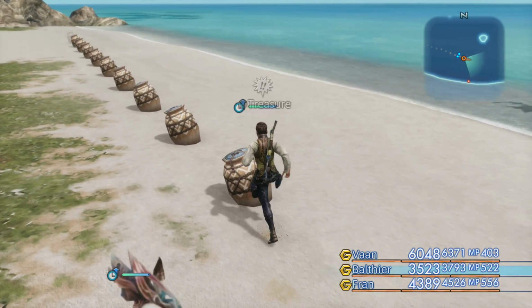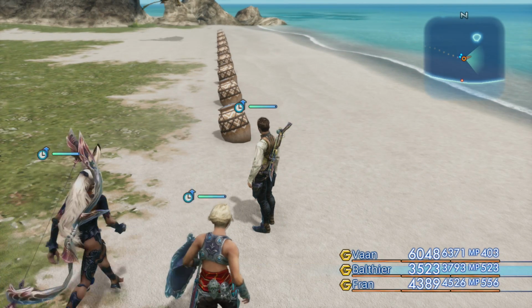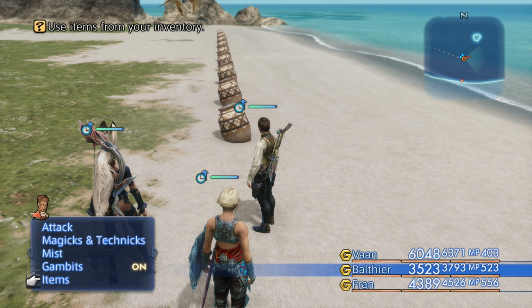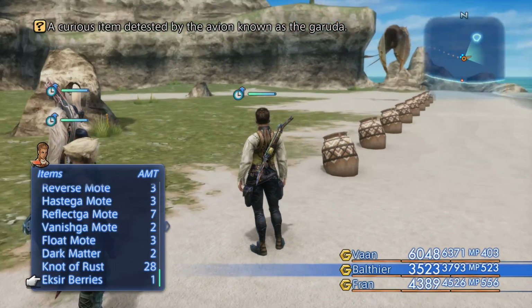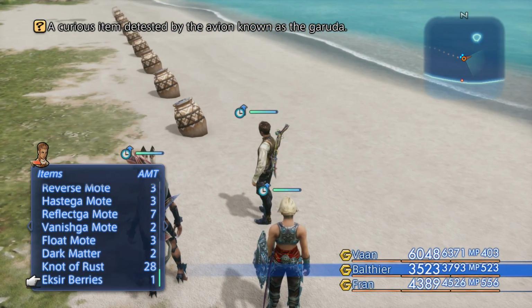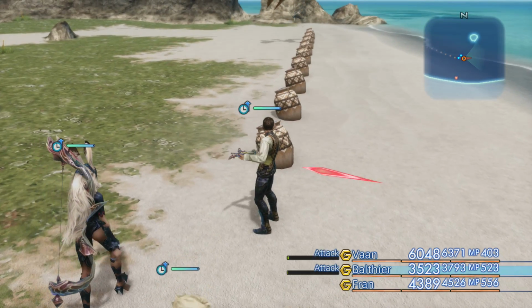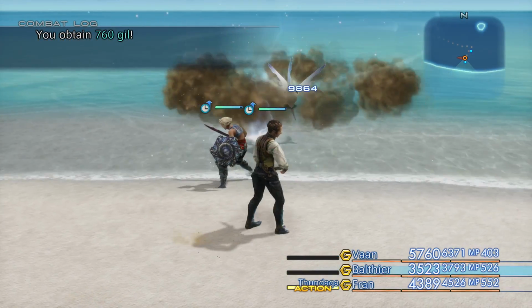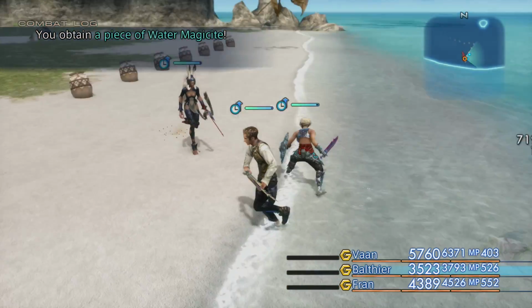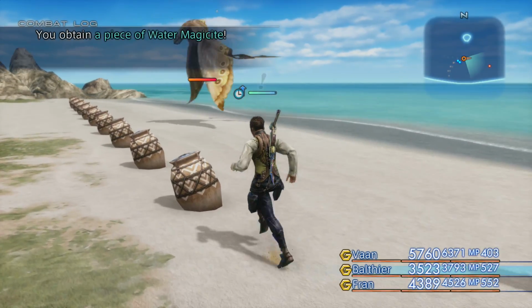Ah, look at this. Treasure Shore. Eskier berries. If I'm not mistaken, I don't think I've gotten those yet. A curious item detested by the avian known as the Garuda. Oh wait, yes I have. I used these on the Garuda that I fought earlier, didn't I? Or something like that. I forgot what they do. I think if you use them, you get like all the buffs, maybe, or I don't know.